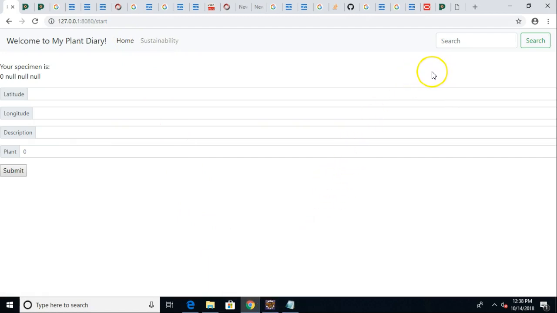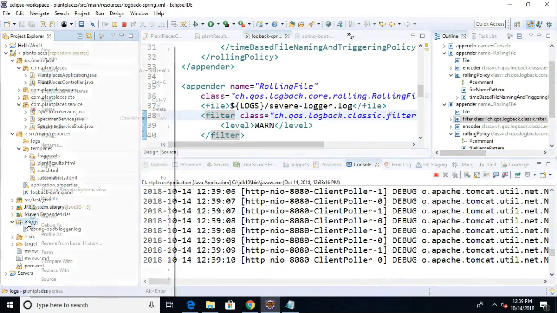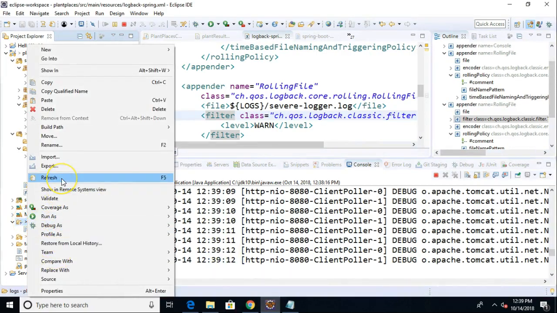I could potentially disconnect from the network and force an error because we know we have a try-catch block, and the catch block will log an error message. Either that, or I could manually force an error message somewhere else in code, which isn't a good idea unless we actually experience an error. Nonetheless, let's run back and let's refresh our directory here.